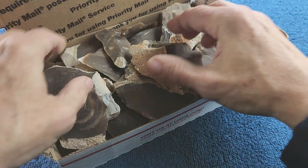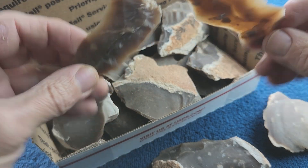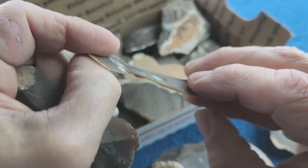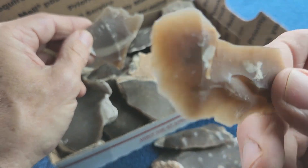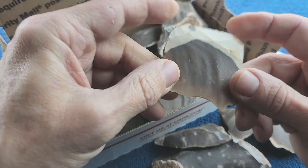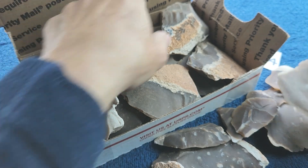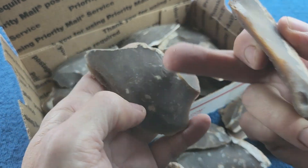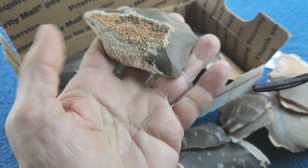4v04 is a box of root beer type chert - mostly thick but I included some thin pieces for you to mess around with. I found the flattest ones I could. This one isn't that great as far as a piece goes, but you can get an idea of what the translucency will be like if you get it thin. I'll swap in better pieces before I ship it. There are some thin ones for you to mess around with, small thin ones, and then some thicker ones - slightly curved on that one - with plenty of meat on them so you can drive off some relatively large flakes.